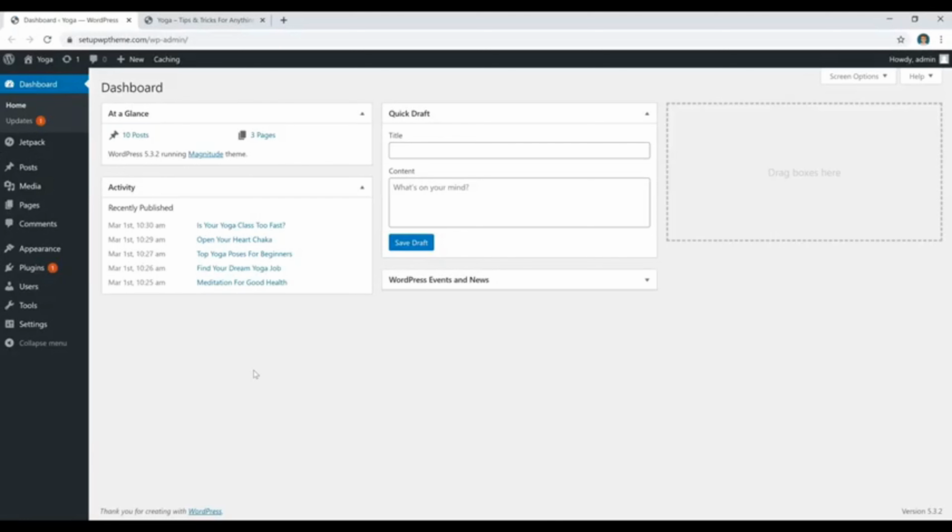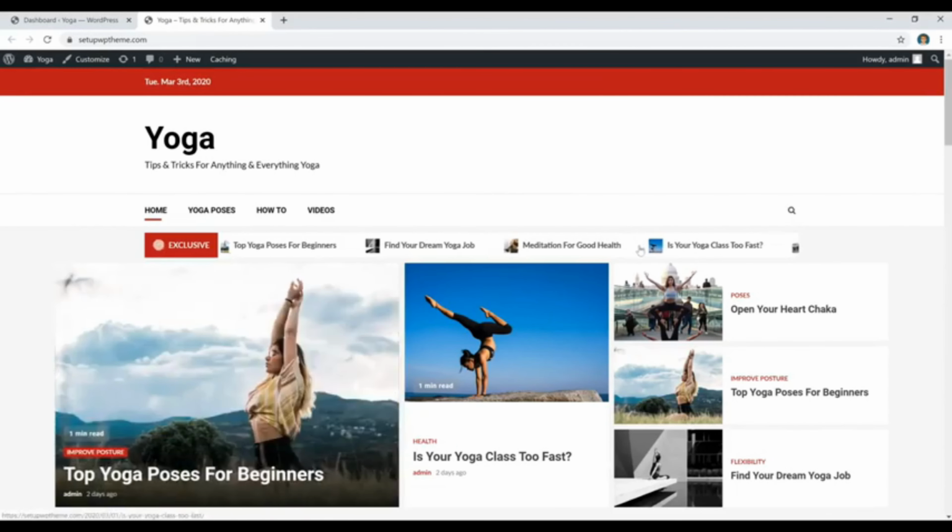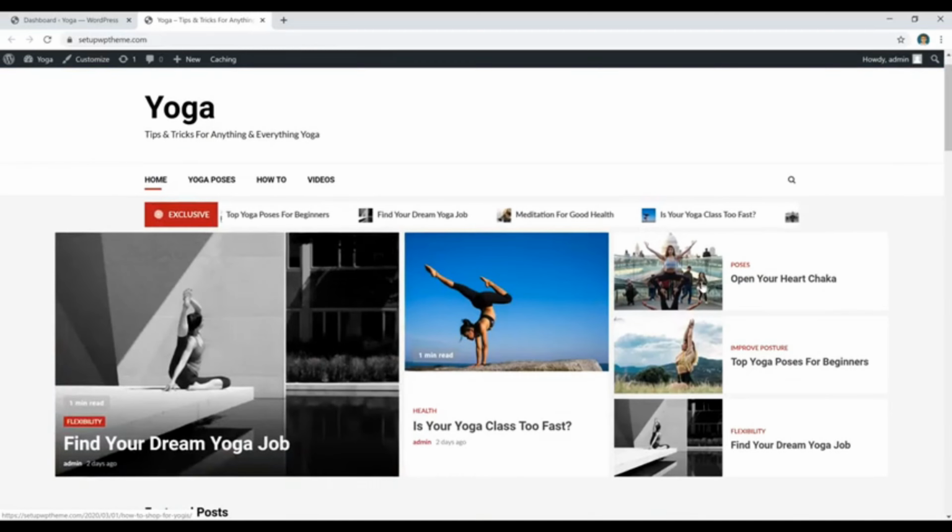So we'll start building now, and I already have the site set up, so what I'm going to do is just go back and show you guys how I did everything step by step. And if you want to see a live version of this website, you can just go to setupwptheme.com. And I'll show you real quick what the site looks like. And then after that, we'll go back through, and like I said, I'll show you how it's all set up. So this is what the website will look like if you decide to go with this particular theme.